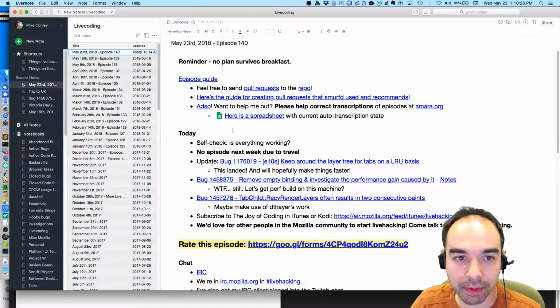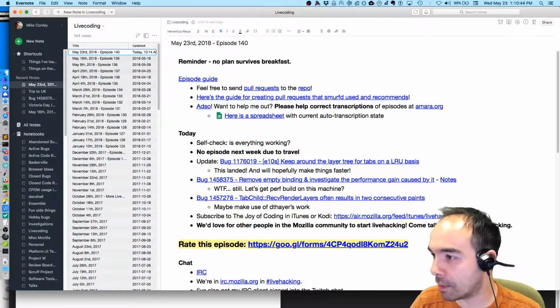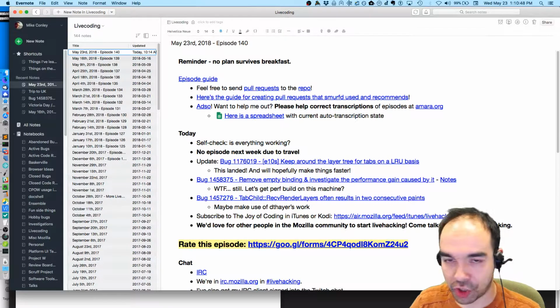The episode guide is completely viewer driven, so if it's stuff that you think you'd find useful, go ahead and send it to me. There are instructions in the agenda on how to send pull requests to the repo. If you're not sure what a pull request is or how that even works, you can follow this guide in the agenda for creating a pull request. And at least one person found that useful, so check it out.